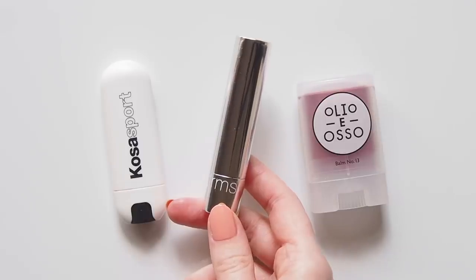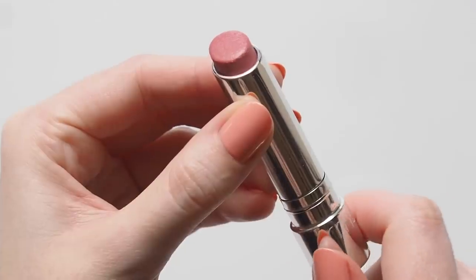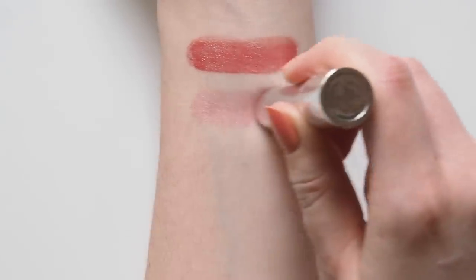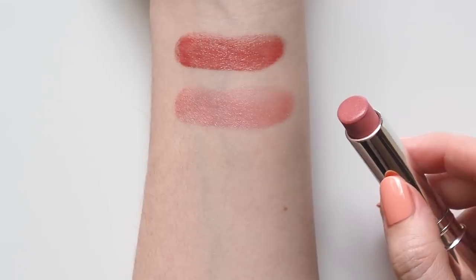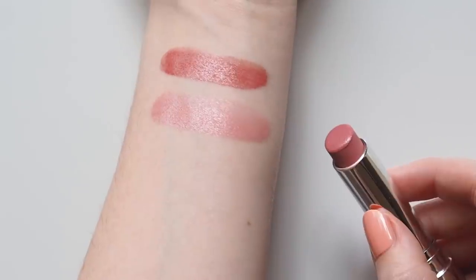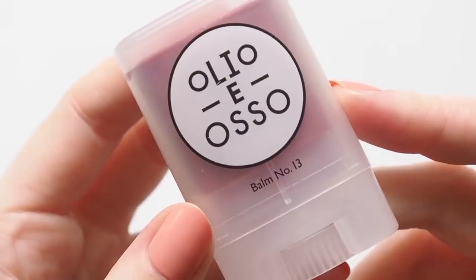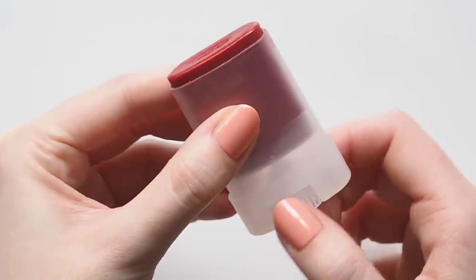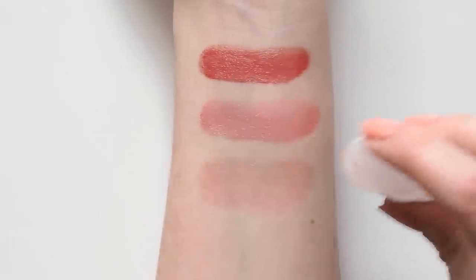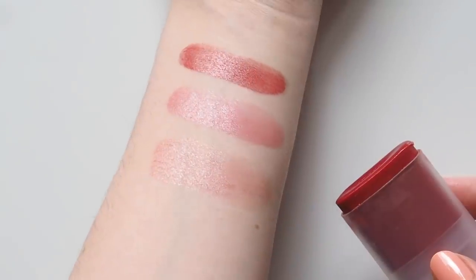One of the most recent lip launchers in this lineup is the RMS Beauty Tinted Daily Lip Balm — these just launched at the end of April, but I'd been secretly testing them for a couple of months. There are three tinted shades, and at the moment I'm enjoying Passion Lane, a pretty pink with a touch of shimmer. One or two swipes just perks up my lips. This also comes in their Ethereal Lip and Cheek set, which you can see in my Sephora video last month. You know about my love for Olio E Osso balms — so many great shades, but I love the really fresh-faced, flushed, monochrome look when I swipe number 13 Poppy onto my lips and cheeks. I actually wear their balms as a dewy sheer blush more often than on my lips, but they're one of the best picks if you're after really subtle, barely-there colour that can multitask.